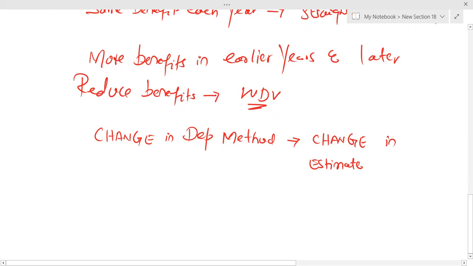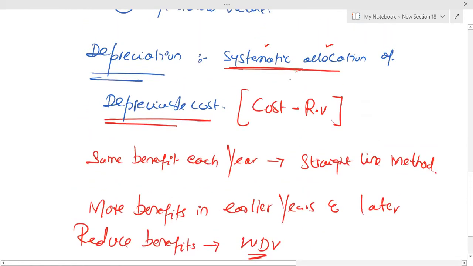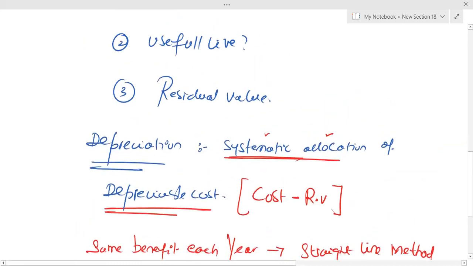Prospectively means from the date of change onwards. Okay. So systematic allocation means the pattern of your depreciation method should match the pattern of economic benefits. And depreciable cost means cost minus residual value. This is the cost which is being depreciated.